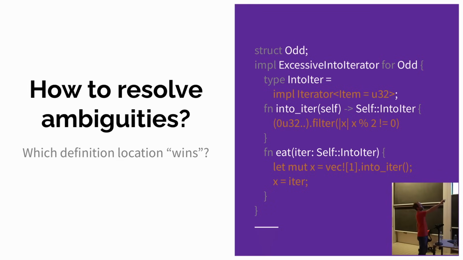No, so notice that this does not say impl Iterator. So this is not using impl trait in argument position. This is naming the type. It is not a generic type parameter to eat. It is naming a concrete type. It is specifically naming the opaque type here. So this does not make eat generic. It just says that it must take an argument of exactly the type that IntoIter returns.